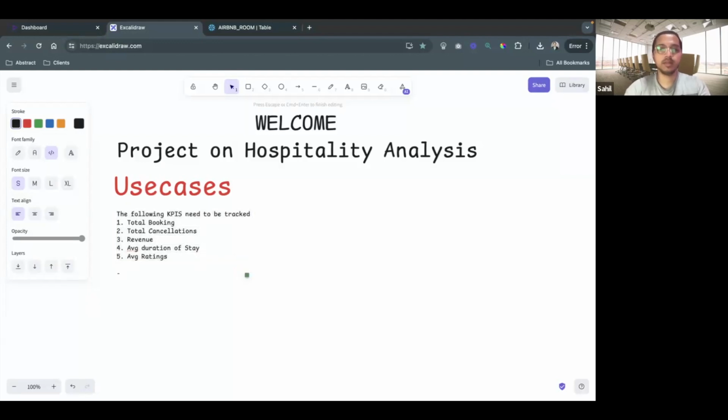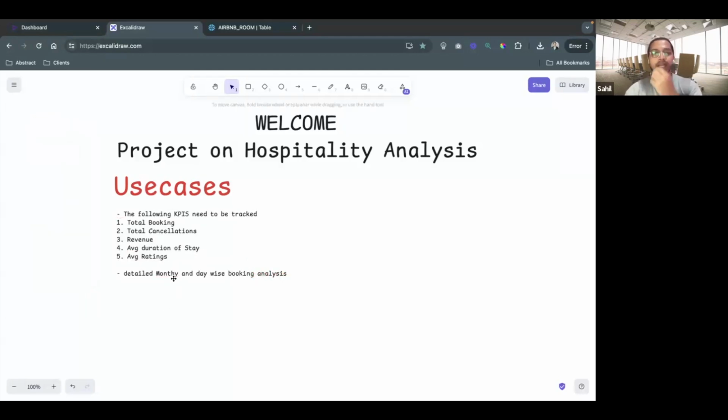and the other problem statement which they are finding an answer for is detailed month and day wise booking analysis. Okay, what do you mean by detailed month and day wise analysis? So let's say each month there could be 30 to 31 days.